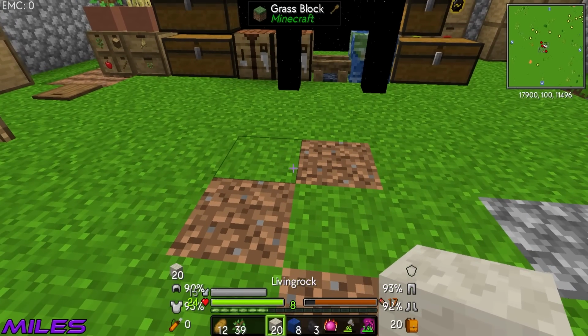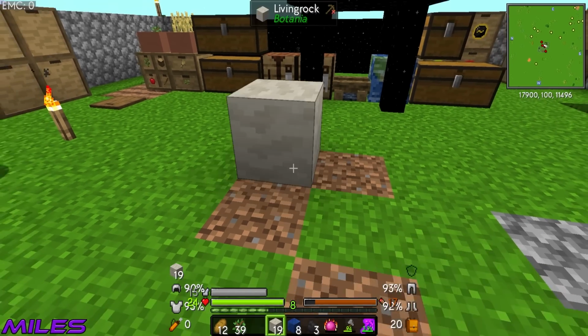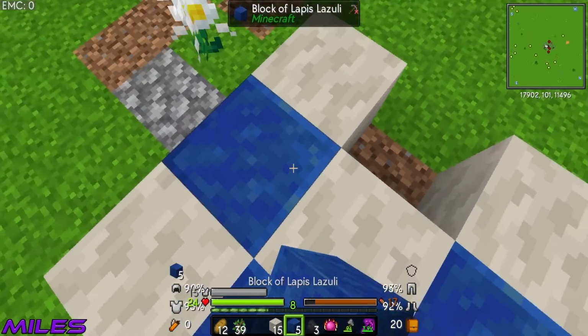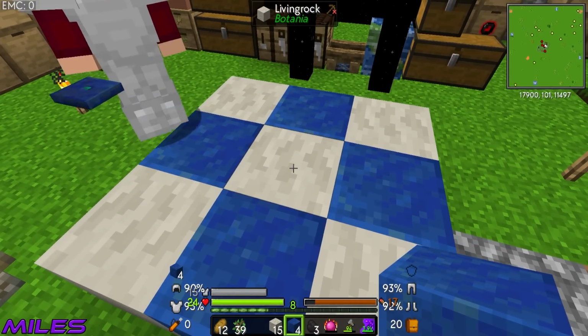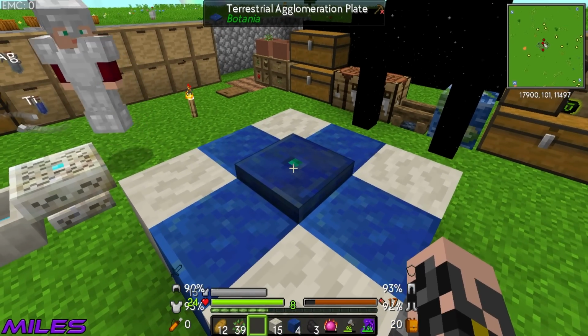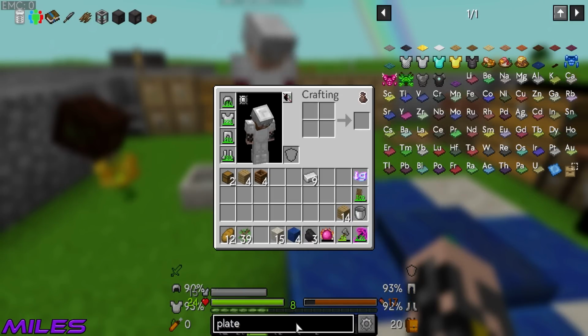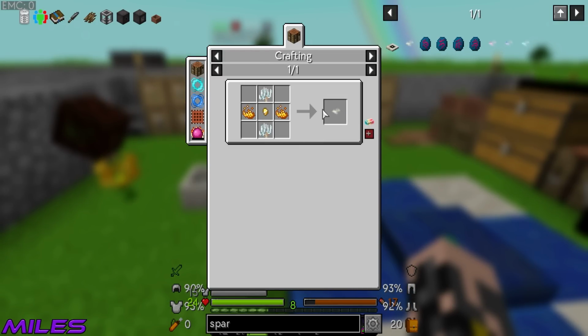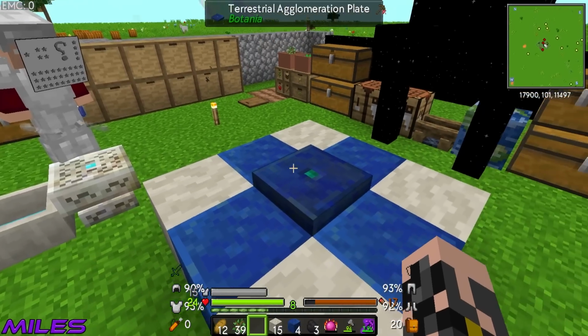So, Lewis, with this agglomeration plate, I believe it's a cross of living rock. Yep. And fill these in with lapis and slap that in the middle. Oop, there we go. I'm pretty sure that's the layout. Okay, do we only know if it's complete once we actually place stuff on it?